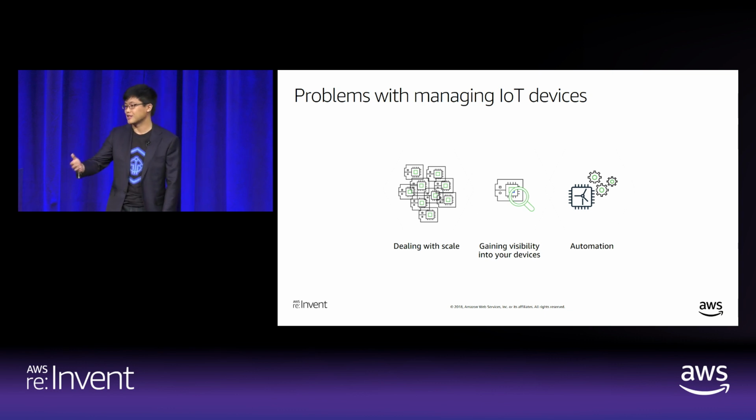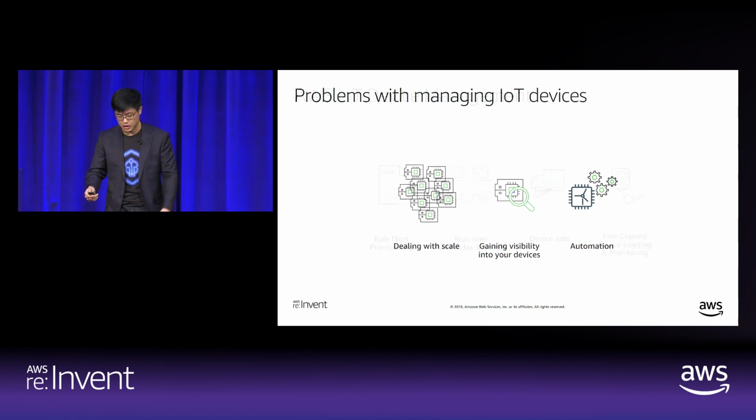And the final part of it is automation. And so with automation, and this ties hand in hand with the dealing of scale, now I can't do these manual actions one by one. I want to set up different automated capabilities so that if I want to set up an over-the-air update across my 10,000 devices, I can set up different controls, different gating mechanisms, and be able to set up that type of automated process so that I can help reduce the operational workload that either my fleet managers or I myself, running my fleet of IoT devices, need to take on.